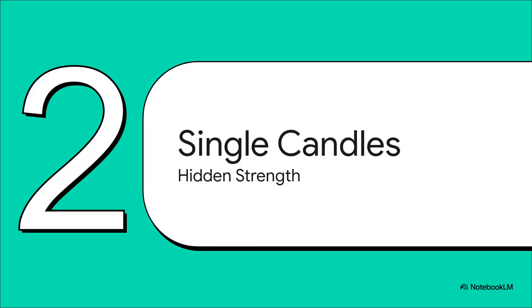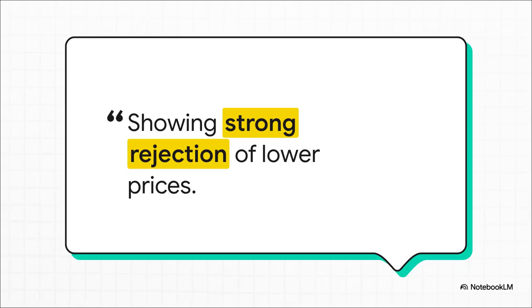Moving right along to part two, single candles and hidden strength. Once you understand the basic footprint, you start noticing that these footprints have actual personalities, distinct moods conveyed by just a single candlestick. The best way to grasp this is through personification. It tells a very human story of hidden strength.